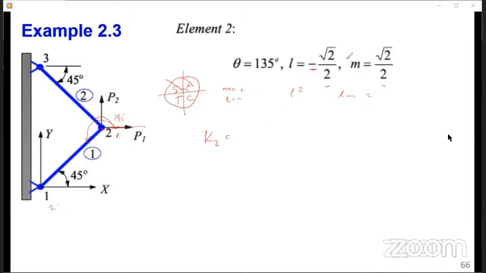When you do the pre-multiplication, of course, again, we can factor in. If you square this, you're going to get this as halves. You can factor out the 2. So in the same manner, you're going to get EA over 2L. Then the others, because of the sign, 1, M is the minus. 1, minus 1, 1, minus 1, 1, 1, minus 1, so they become minus 1, 1, 1, minus 1, 1, minus 1, minus 1, 1.